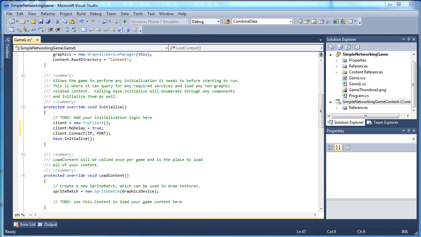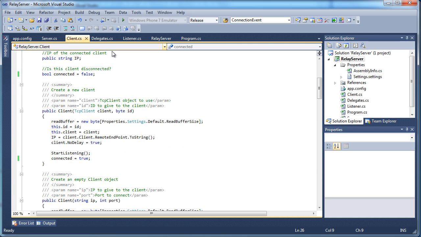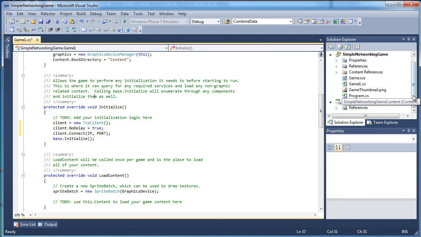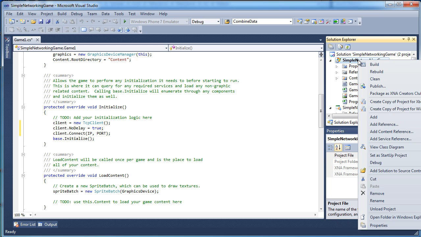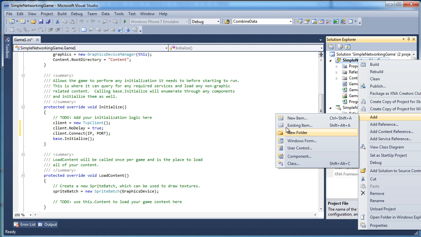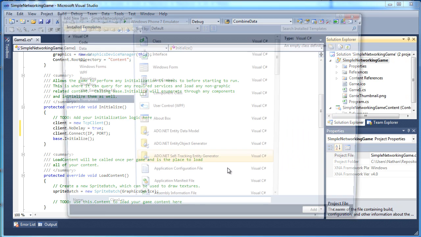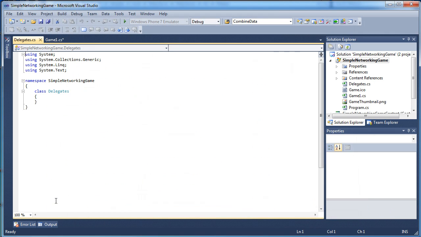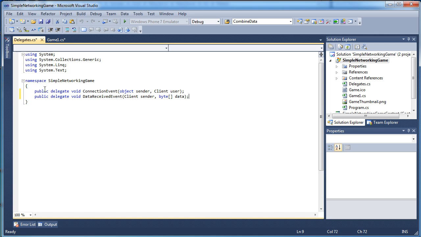Now we want to send the event, so let me go to the relay server and get the delegates. Just copy and paste these delegates and do the same thing in here. Right click your project, go to Add Class, and let's call the class Delegates, delete the class, and then paste the delegates.